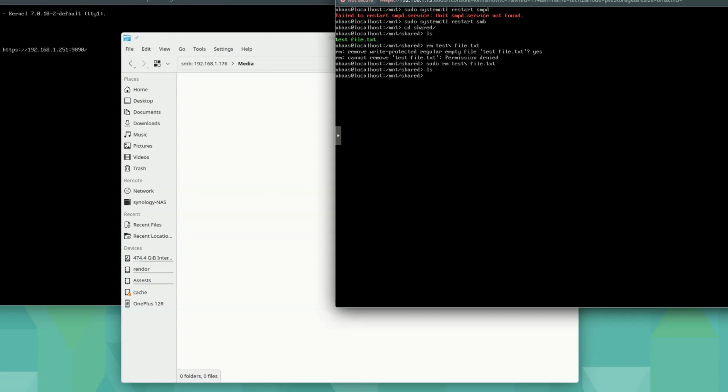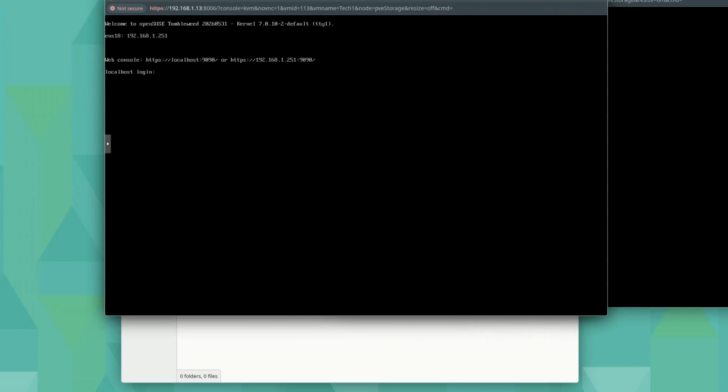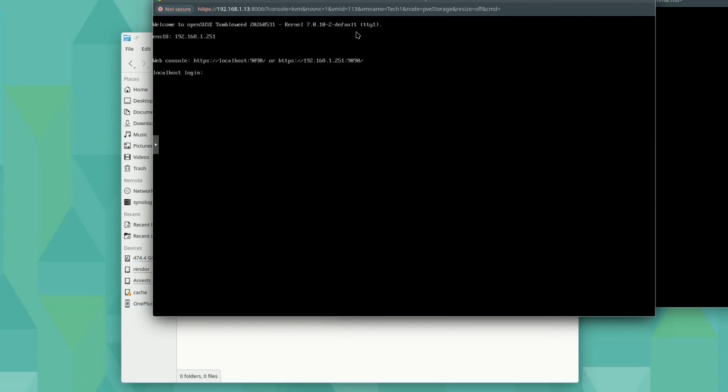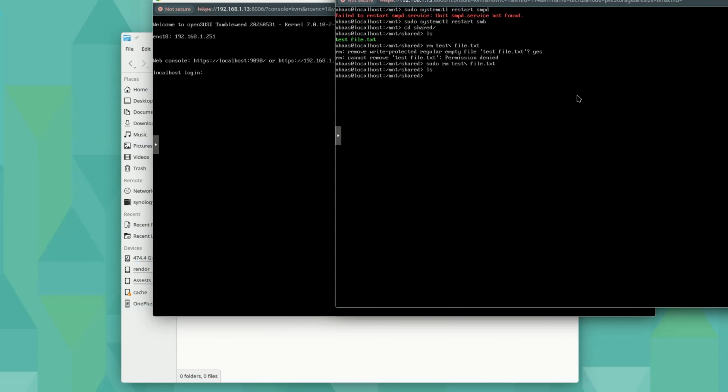So now what we have to do is go back into our media server, because this is where we want to have our Jellyfin play and serve up our media. And this second server, the one we put Samba on, it's just the backup server. It could be your media server also.